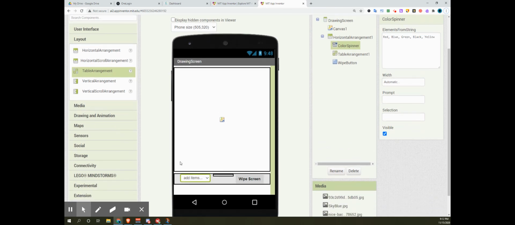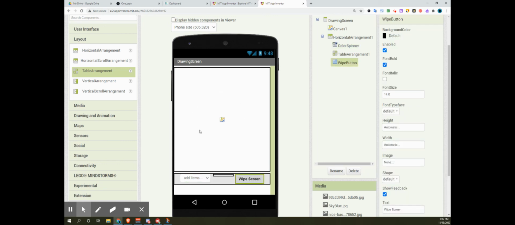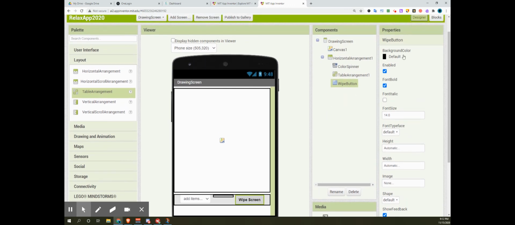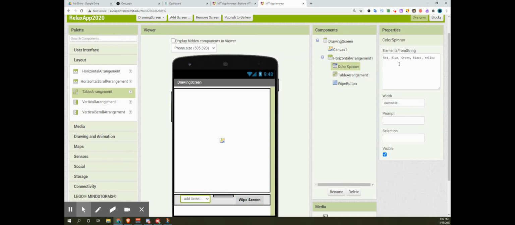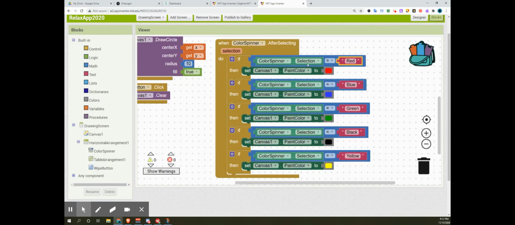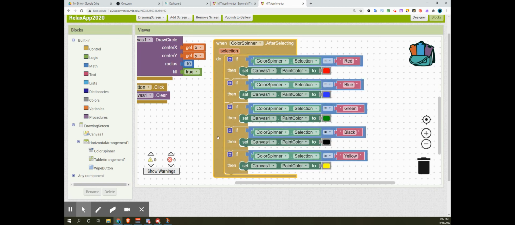From now, the user should be able to change their color using this spinner. They're still able to draw on the screen. If that worked last time, it should still work now. And they should also be able to wipe the screen clear of any paint. That's basically it. One thing to remember, make sure you are checking your properties, make sure your elements in here are exactly the same as they are on the element string in here as well, or they will not work. That's basically it. If you need any help or you have any questions, please reach out to me and I'll try to help you out the best I can.